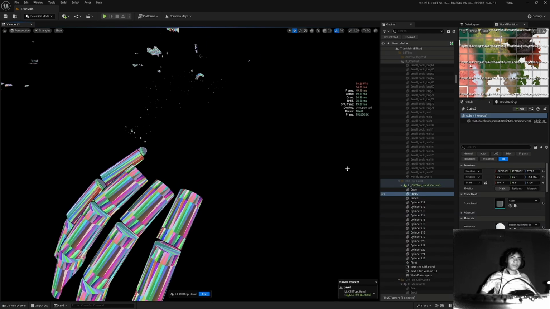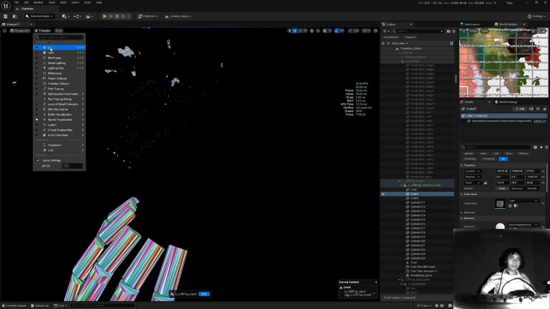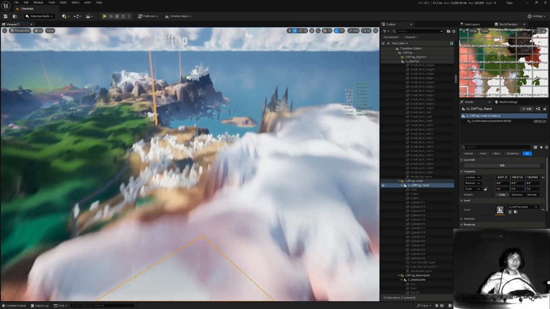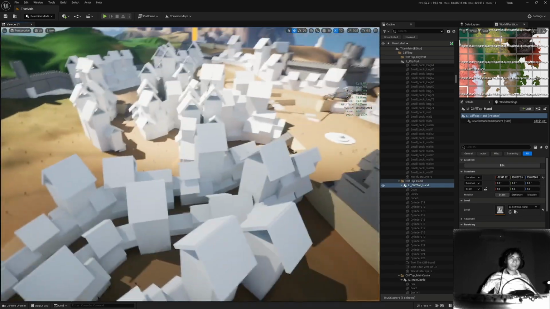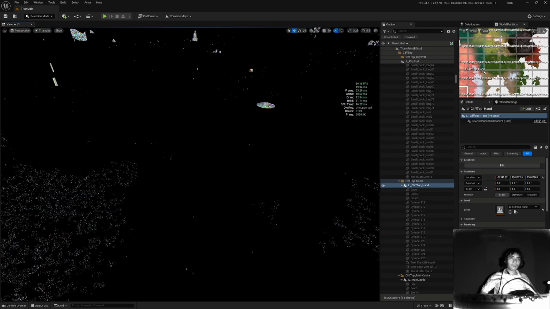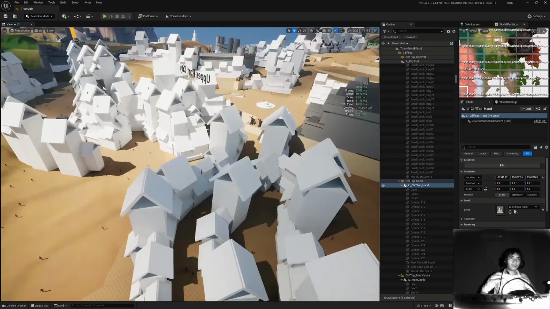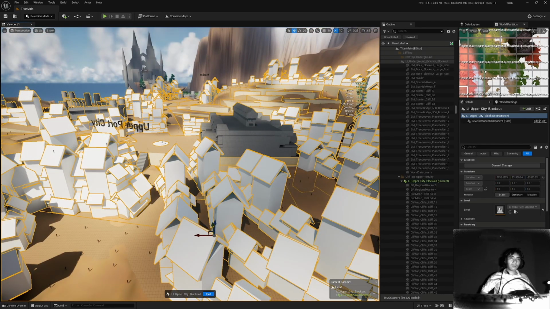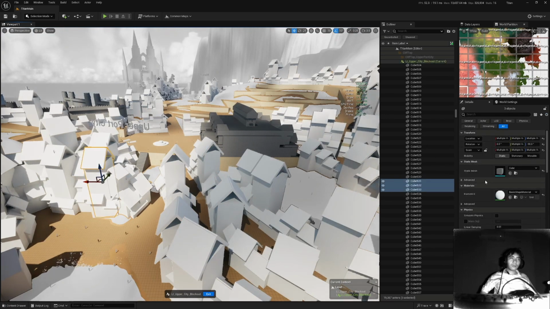Yeah. So ideally, we don't tend to want to place too much stuff down that's using the engine content for this kind of stuff, especially with blockouts, because we can't really turn nanite on for that. I'm going to guess if we turn nanite on for this as well. Yeah, so none of these houses, and this is quite a lot of content now. So this is all stacking up. None of this content is, and it's all using the basic cube.